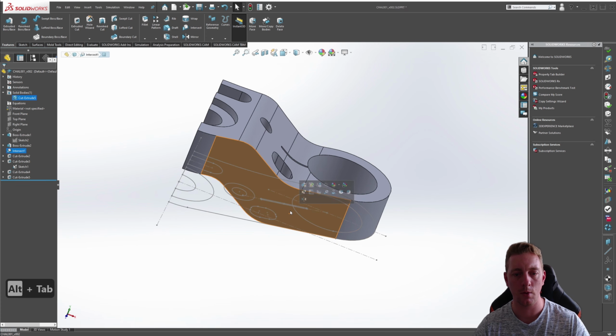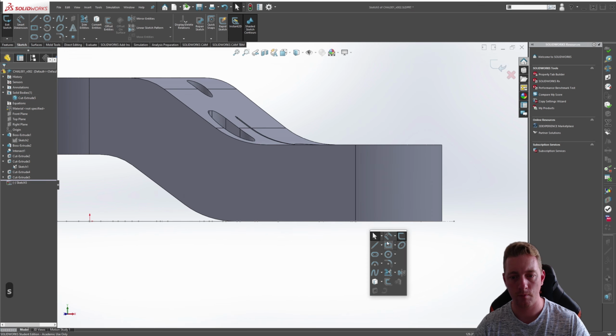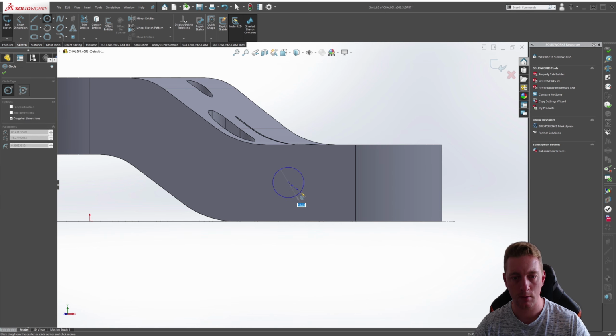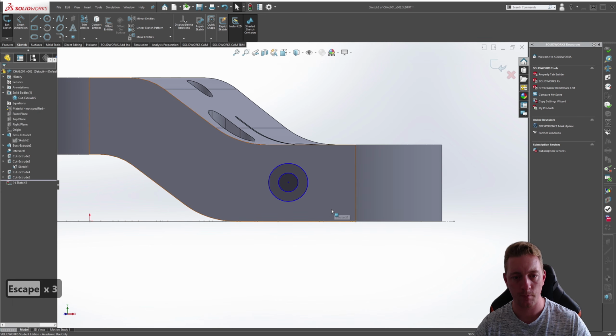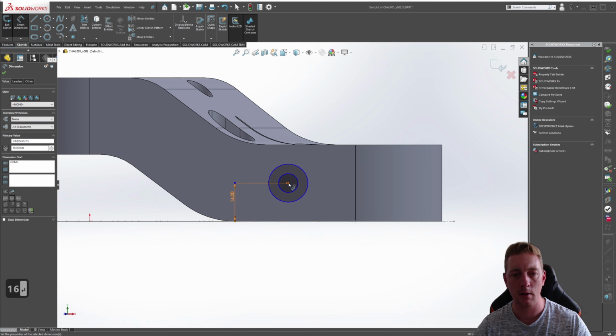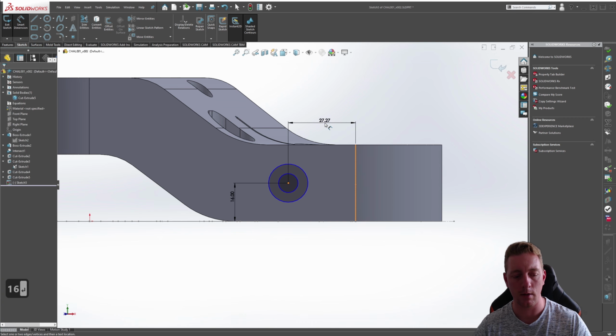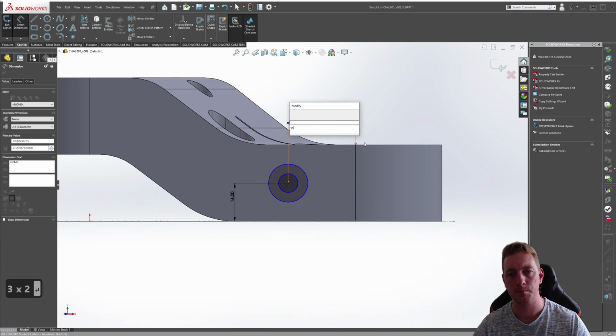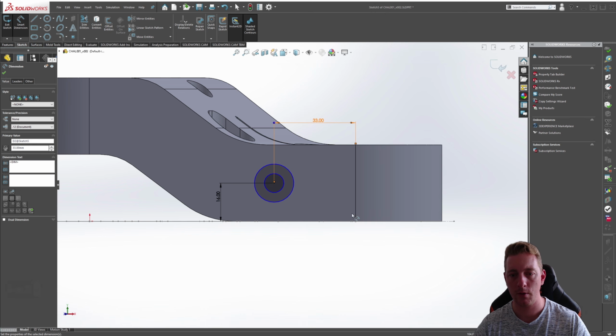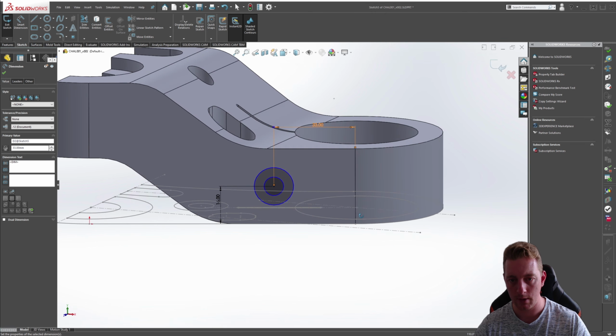So we want to create a sketch, and we want to create a circle and another circle. These are going to be 16 from the base and 33 from here. Now I know it's 33 because if I start to tilt this up, the center of the line actually intersects right on that edge.